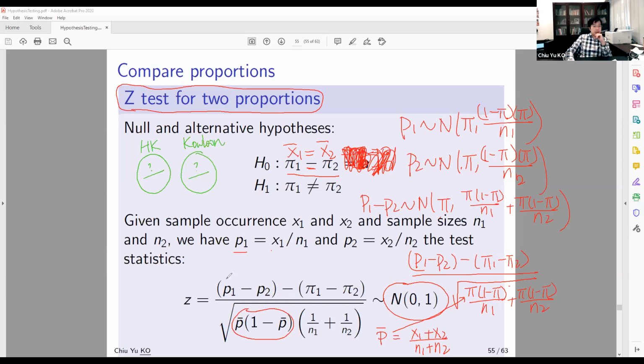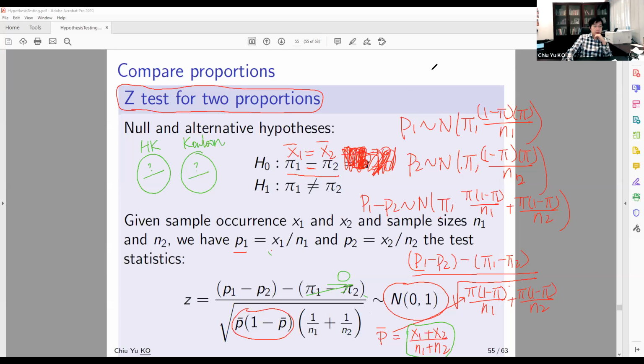So here you take the difference of the sample proportions minus what you propose, usually zero. Because they're the same, you use the total and add them up. It's the best estimate of pi. You replace it, and then this becomes a normal. So that is one interesting technique used here.